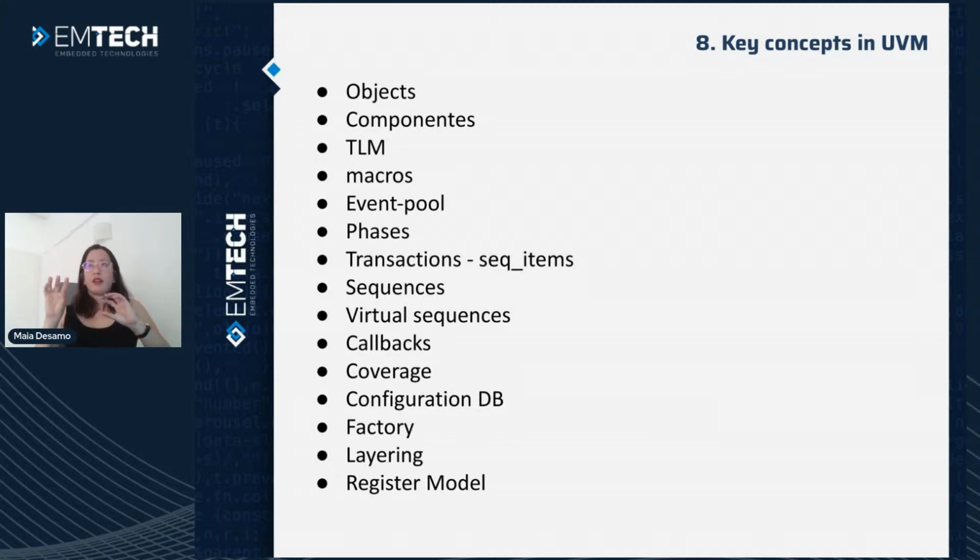The configuration database allows you to catch different handlers from different parts of the testbench in a really easy way. It's like you can register something here and you can catch that handle in another place of the testbench. The factory is the way UVM can know which classes exist inside the testbench and override them. And that is a really powerful and dangerous way to change the behavior of the testbench. It's really hard to debug when you have problems with the factory registration. Could be a problem.